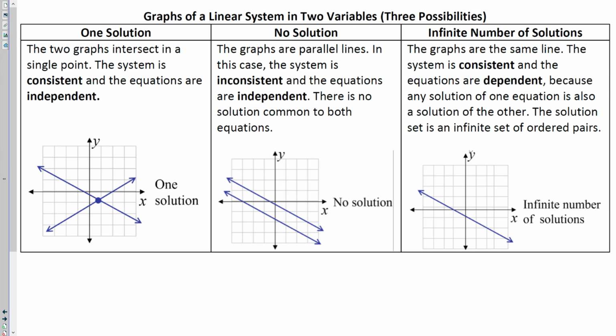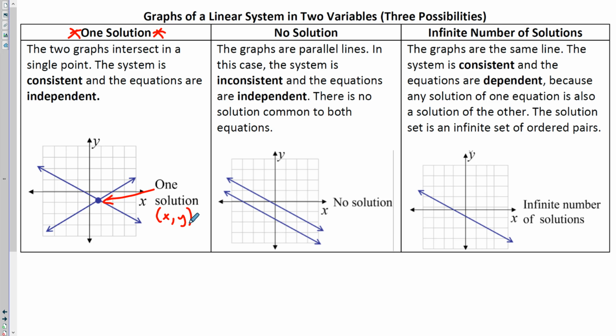Before we get into our algebraic and graphing methods to solve these systems, we want to be aware that there's actually three possibilities that can occur as we solve these systems of equations. The first possibility is likely the most common one, and if you've seen systems of equations before, you've certainly seen the one solution case. That's the one that we just saw in our last graph, where our two lines intersect in just one point. And the location of that point, the x and y value, is our one solution to our system of equations.